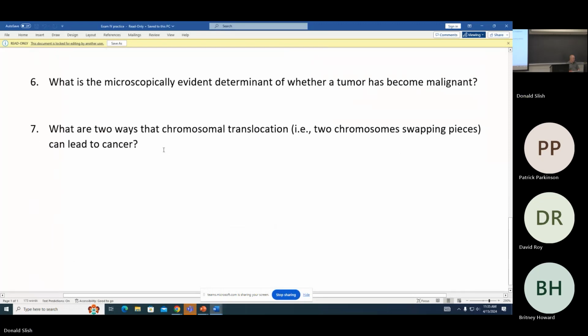Okay. What are two ways that a chromosomal translocation can lead to cancer? Ooh, what the hell was I thinking here? I don't even know the answer to this one. The MYC translocation one, right? Putting a proto-oncogene into an active region of a different chromosome. What's another thing? We did talk about this today already. The Philadelphia chromosome one. Yeah, the ABL and the other. Yep, and if you wanted to say that, you're right. That's what I'm thinking of.